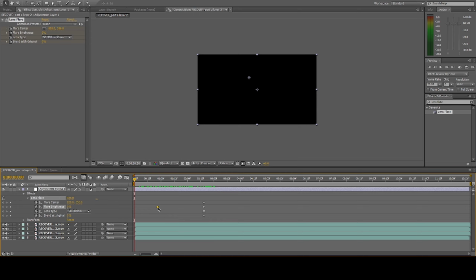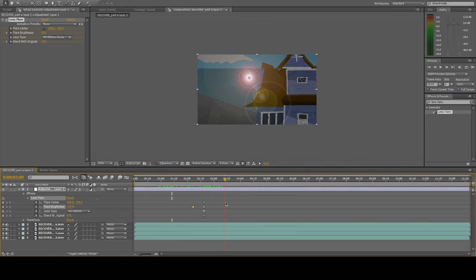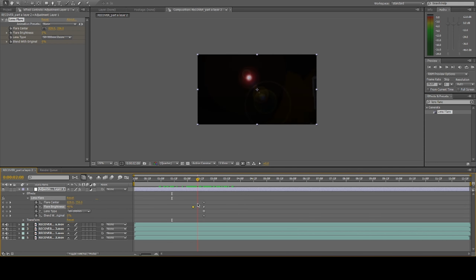Then you can drag it out for when you want the keyframe to actually start. For my example, it's actually fading in, so I want my keyframe to start like right about here.